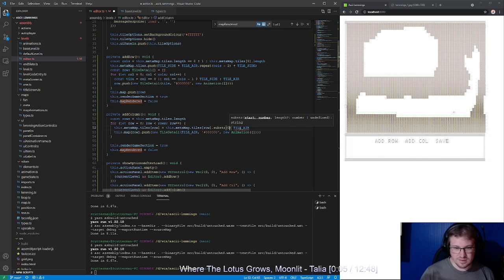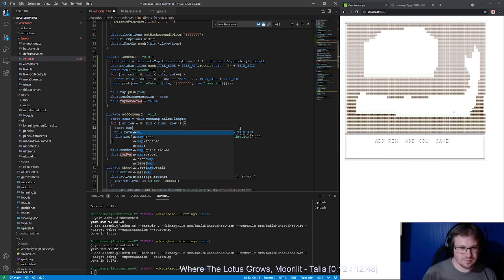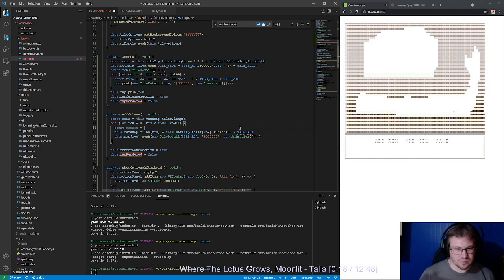Okay, start at 0. Let's put it into a variable to make it easier. It's not all that shorter actually, but so meta map row dot length. I'm not sure we did this before. Okay, so let's go -2.